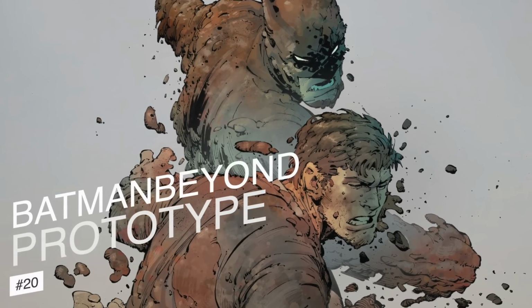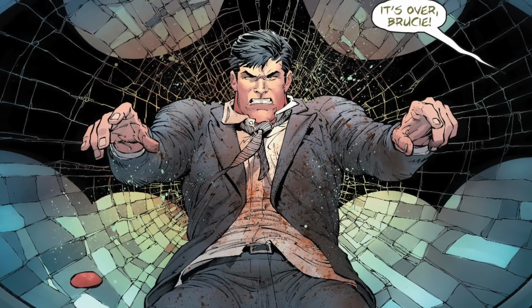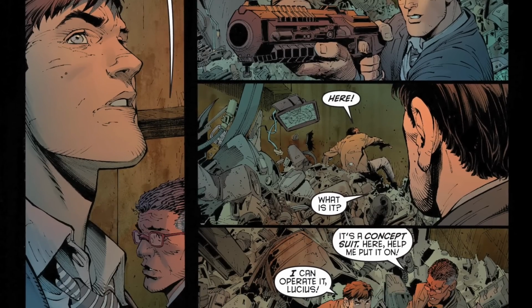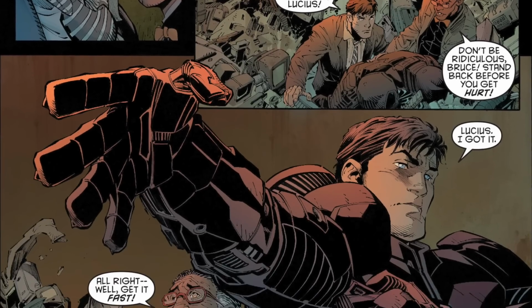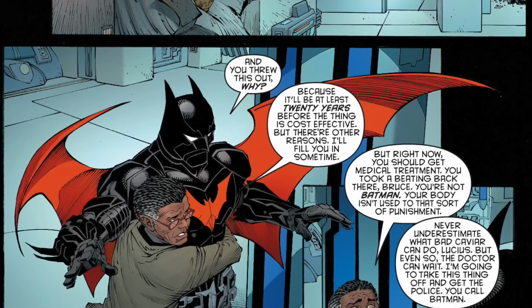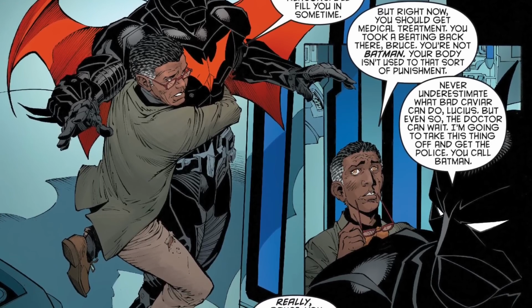There once was a time when Batman had to deal with a new and improved Clayface, except he was fighting Clayface as Bruce Wayne, not Batman, and so obviously he lost, and Clayface went on to throw Bruce and Lucius Fox into a trash compactor to get rid of them. But it just so happened that it was the same trash compactor where Wayne Tech tossed all the experimental prototypes that didn't make it through the testing phase. That was how Batman found a suit of armor that looked suspiciously like the Batman Beyond armor, gave him flight and superhuman strength. While Batman wanted to keep it, Lucius Fox said that it was still 20 years till the armor could be cost effective.